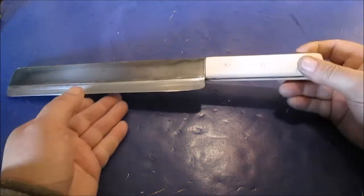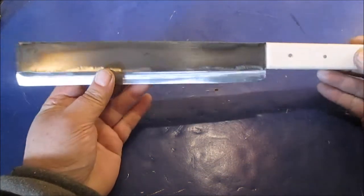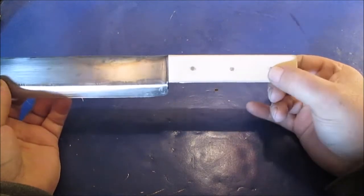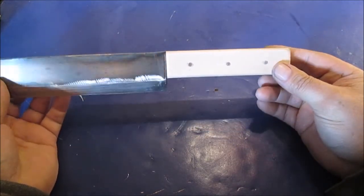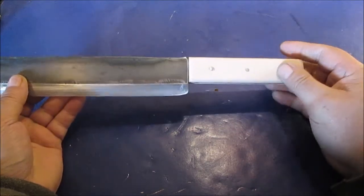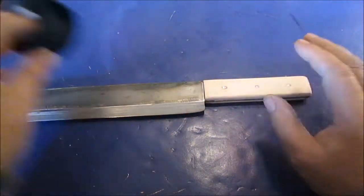Okay, we're done. We decided not to heat treat this. It's just going to be used for splitting wood. Do you have pins, like something like 5/32, a little by 1/8 inch? Just some scrap stuff I had laying around. I said that's just paint stick wood. It's going to have tape on it.